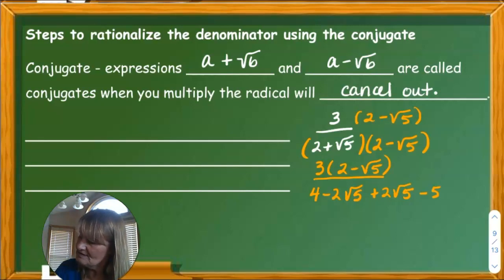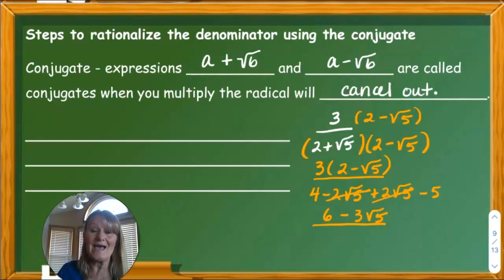Next step, we're just going to simplify. I am going to go ahead and distribute the numerator: 2 times 3 is 6, minus, and then root of 5. Again, I'm just distributing. In the denominator, these radicals are going to cancel. That's what we wanted to do. If that doesn't happen, that's the whole purpose of doing this, is to get those radicals to cancel.